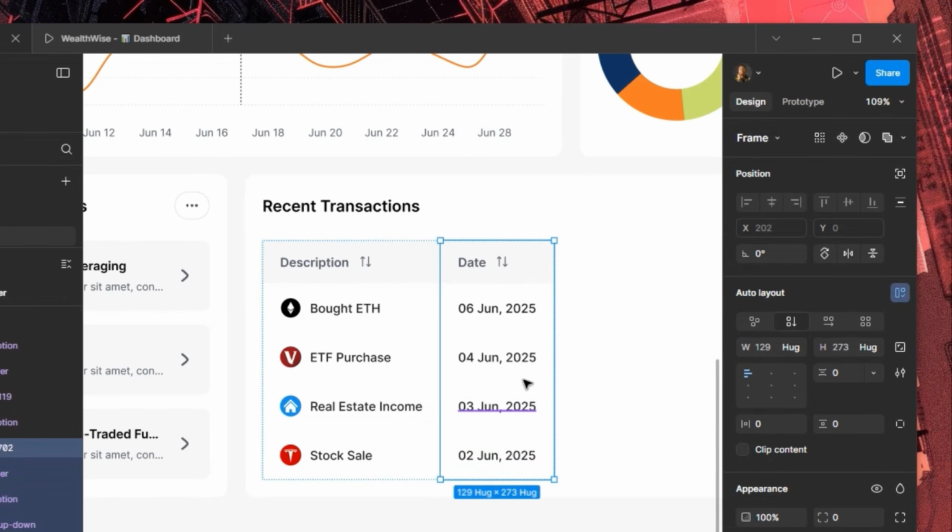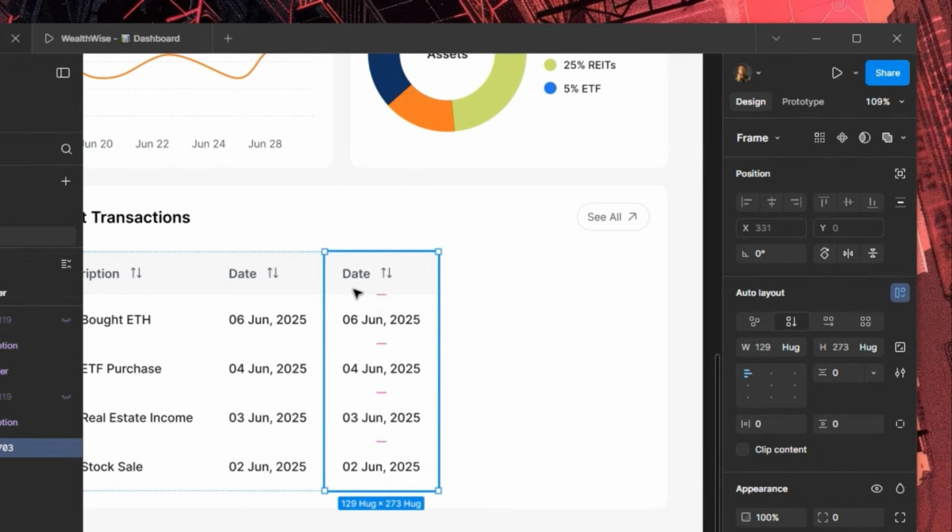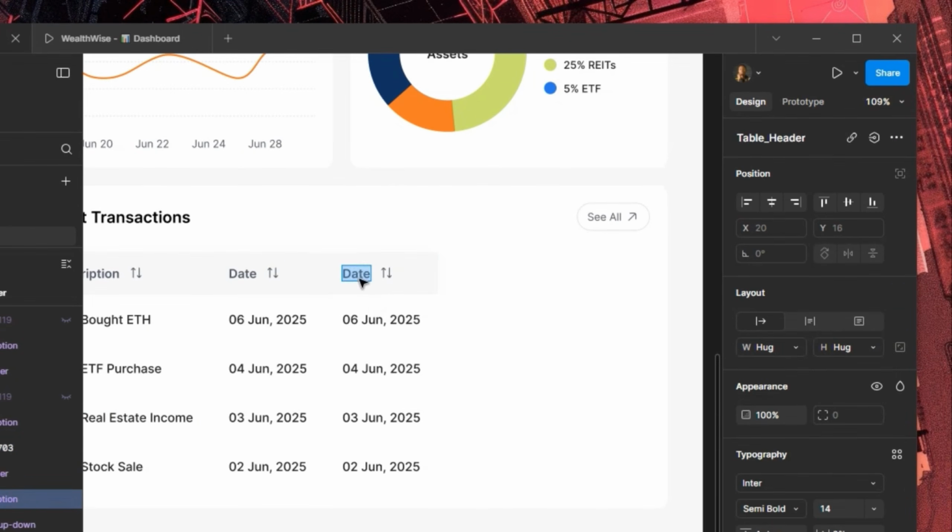And then we're going to duplicate one more time. And then this one, we're going to name this amount. And for the amount, we're just going to put like minus 5K. And then for this, we're going to change it to plus 65.